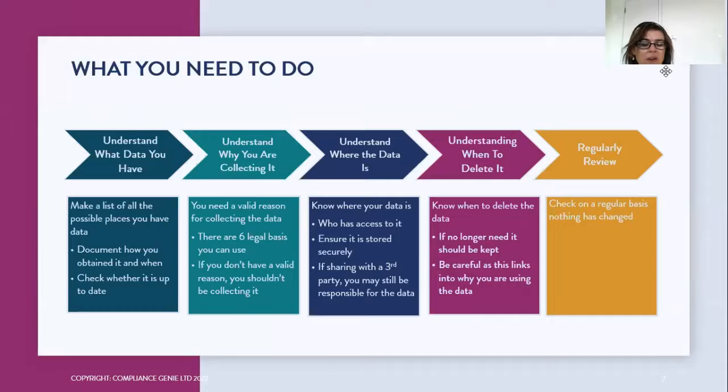Did the customer give it to you directly? Did you get it from somebody else? And when did you actually get it? Because if you had it 10 years ago, do you know it's up to date? You also need to understand why you're collecting it. And what I would say is, you need to do all this before you actually do your privacy policy.